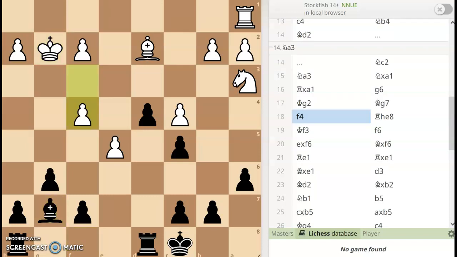f4, and right here, what I'm trying to do is to create a pawn break, because this pawn is kind of annoying, and I really want to get rid of it. So what I'm trying to do is to push this pawn and break it. But if I push it right now, then this pawn can go here. And if I try to attack it, my opponent has rook to e1.